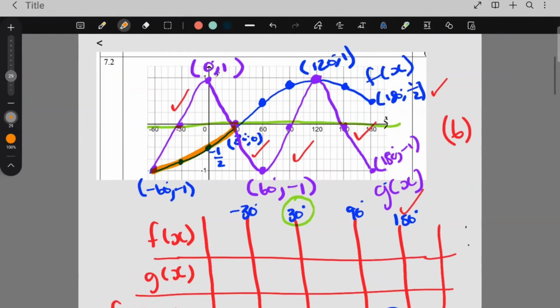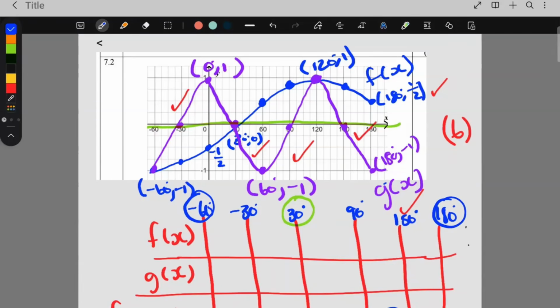We are dealing with a trig function. Let's just write this down. It doesn't start from negative infinity. It starts from negative 60 in this case. So this is negative 60, and here where it ends is 180. I have to put the start and the end in the table before I forget. So let's go again. From negative 60 to the x-intercept, is the graph above the green line or below? The answer is it's below the green line. So it's a minus and a minus up until 30.